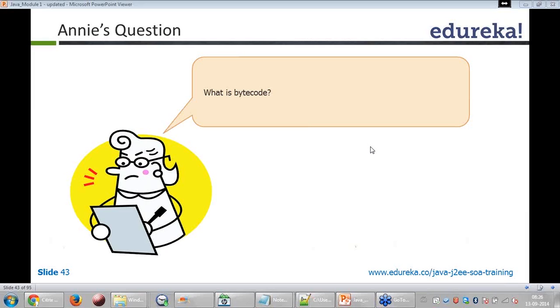Yes, Kumar says the Java compiler converts Java to bytecode to make it platform independent, and it's very fast. Yes. Anjali says compiled format of Java code. Yes, Anjali, you're right. Whenever a question is asked like that, my request is please respond so that you will learn more in the class.